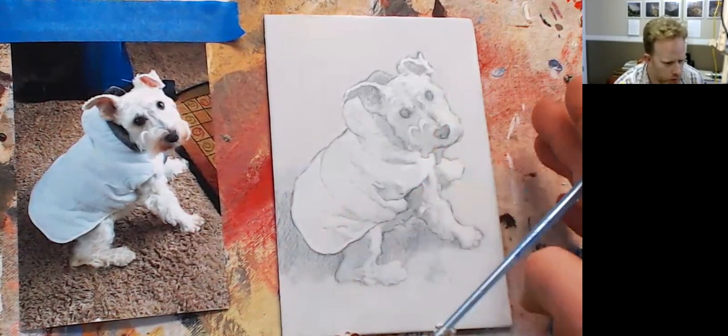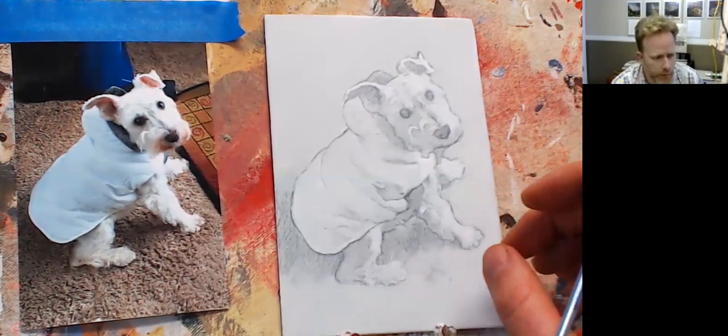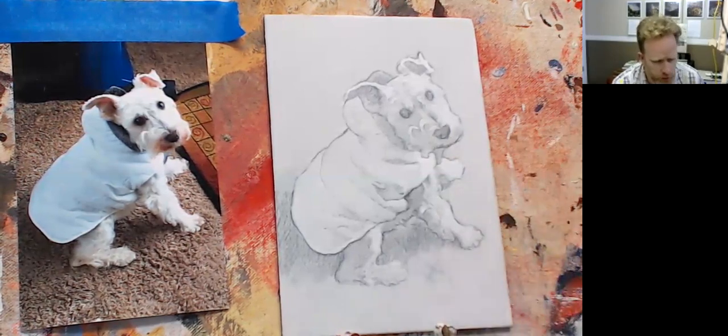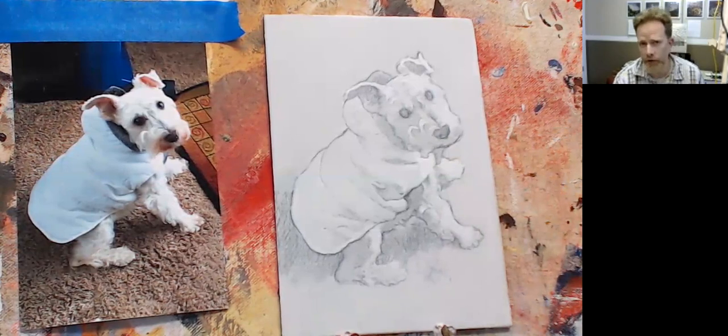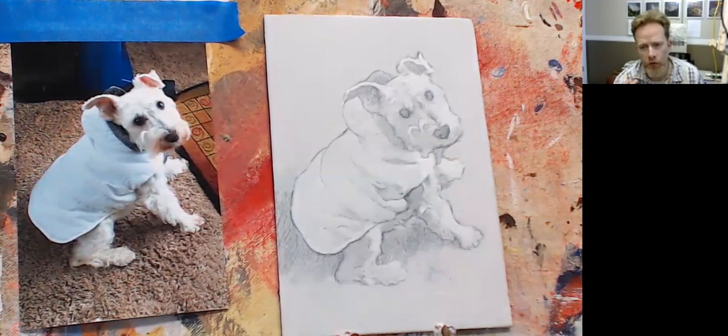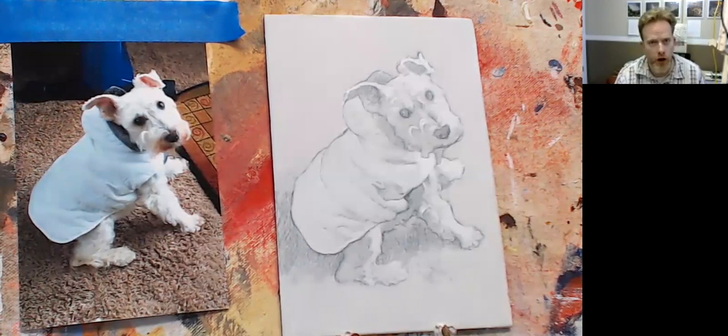Even though I've done some freehand sketching before, the grid just enables you to do it a little faster. And that's how I teach my students — with the grid method. It forces you to use some of your right-brained proportional skills, but it really does a lot of the guesswork for you. It's very helpful for students that want to get an accurate foundation for their portrait but don't want to struggle with freehanding all the proportions, which is pretty challenging. The other alternative would be to use a projector, which takes almost all the guesswork out of portrait making. So it's very good to have some sort of guideline that forces you to use your right-brained skills without completely doing all the work for you.